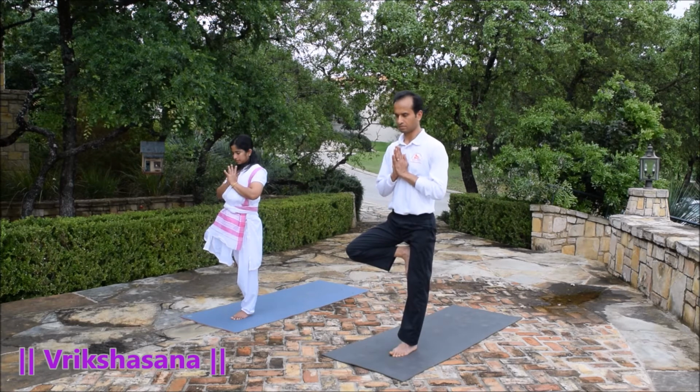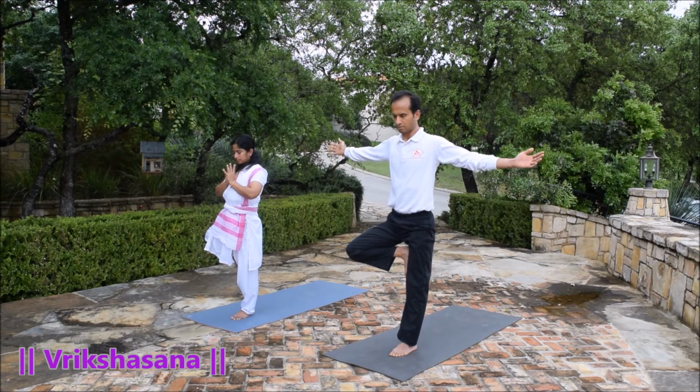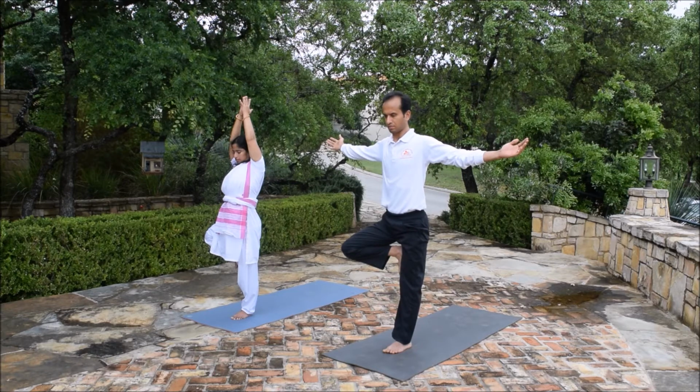If balancing in this position is too hard, you can leave your toes down on the floor or onto the calf muscles and bring your arms along the side. Or you can bring your arms up overhead, palms together. Gaze at something on the floor that does not move. That will help you balance, and hold it for 5 counts.